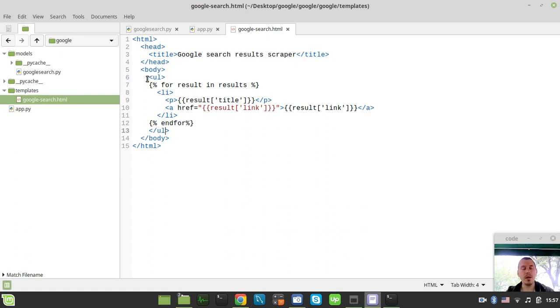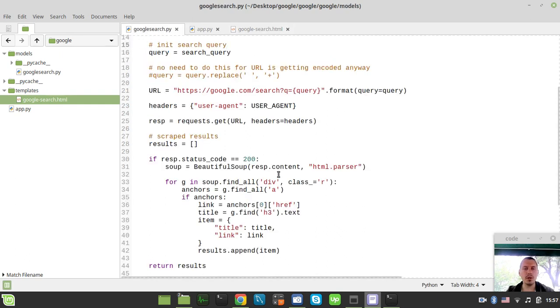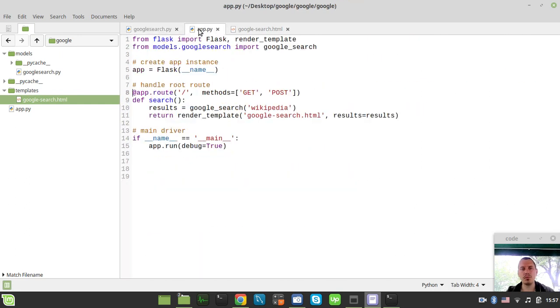Okay, so now to make it work, to make it interact with the user, we need to add one more little thing over in here. So I'm just thinking what would be the better way of doing this.